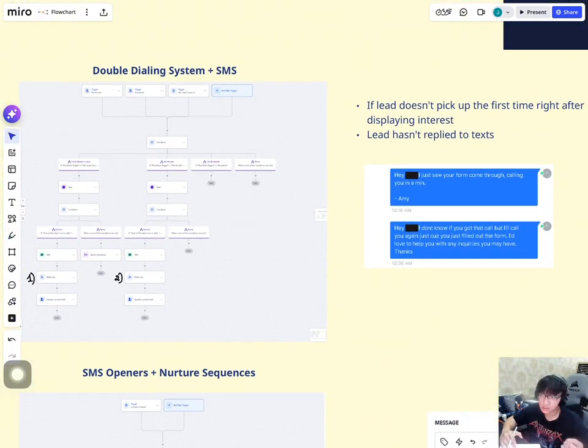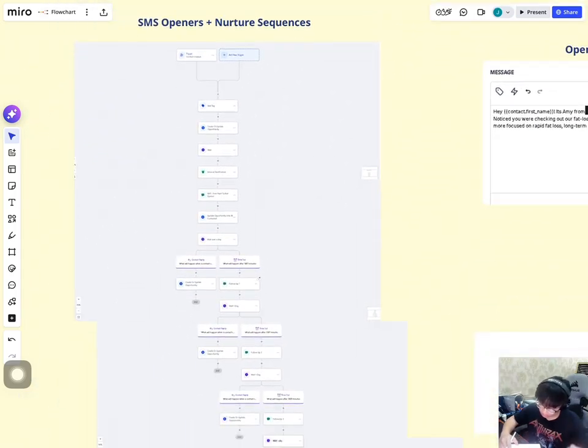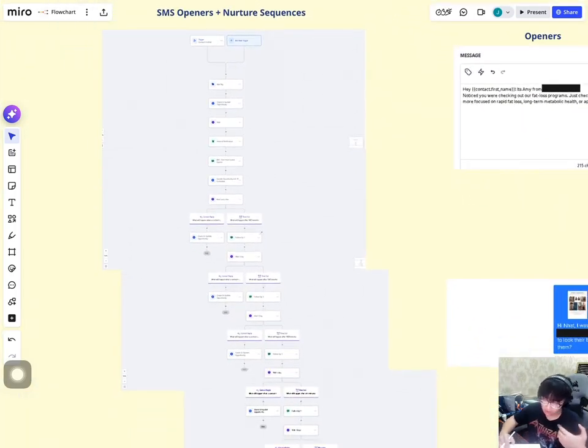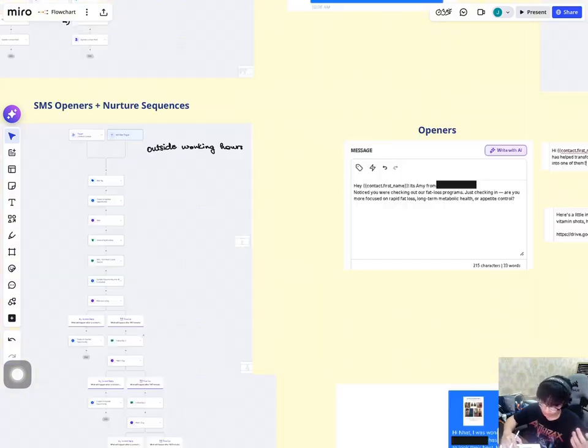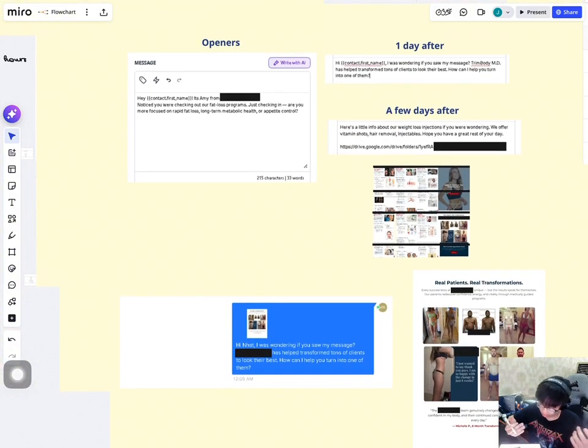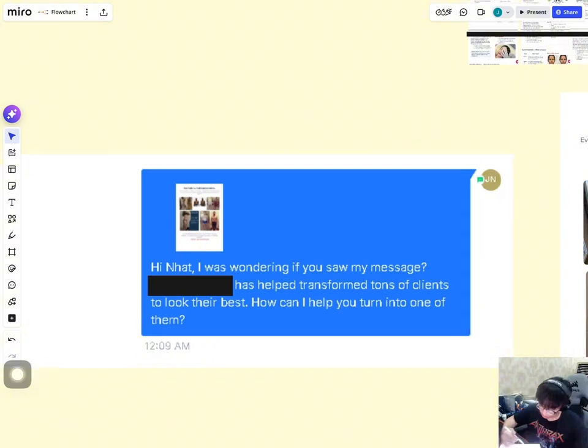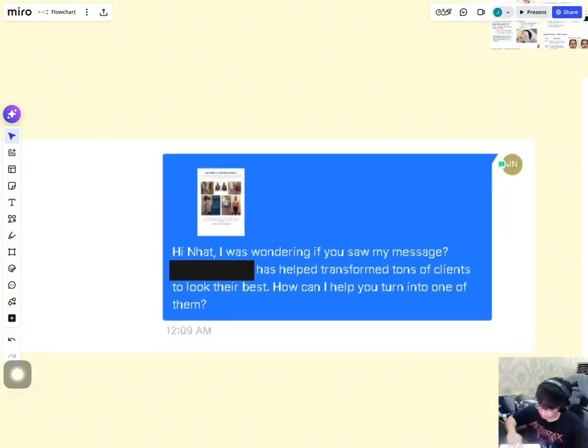So just to make sure something happens, SMS openers and nurture sequences that may last about a week, and different things that we've done for the client, which is different service reports, different content, different AI booking opportunities, stuff like this.